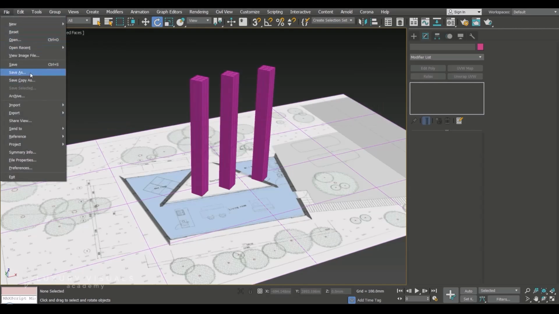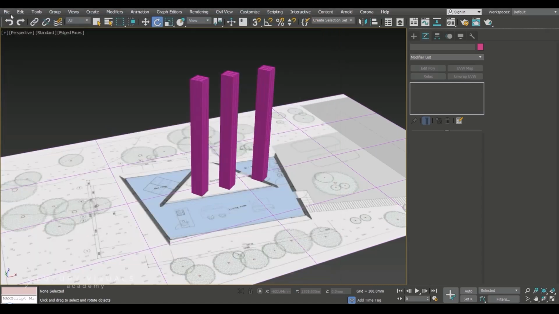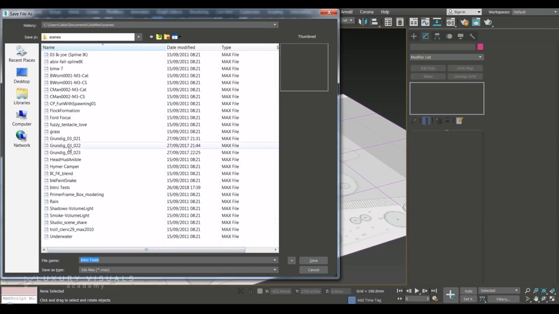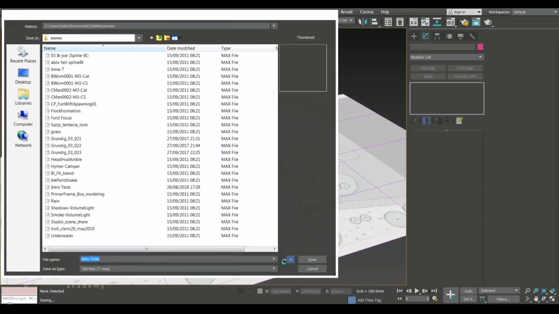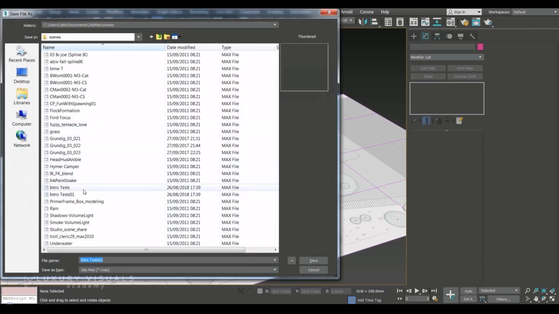Another important thing when working with 3ds Max is saving your files. So you can go to File, Save As. You can just call this Intro Test. We'll save that. And it's important to save regularly. And now it's also a good idea to save increments. So if we hit plus instead of save, what this is going to do is save a copy. So that's our original file, and then when we hit the plus, it got 0.1, and if I did it again, it would have 0.2.